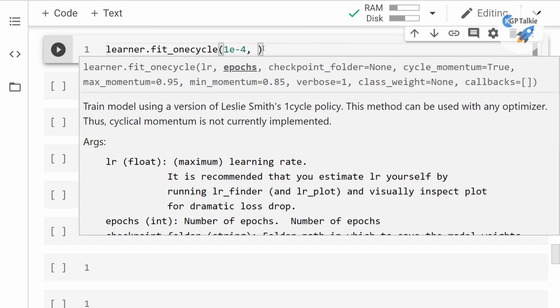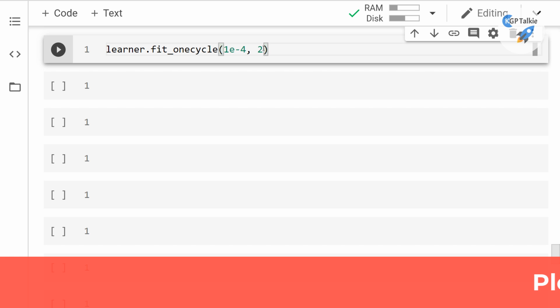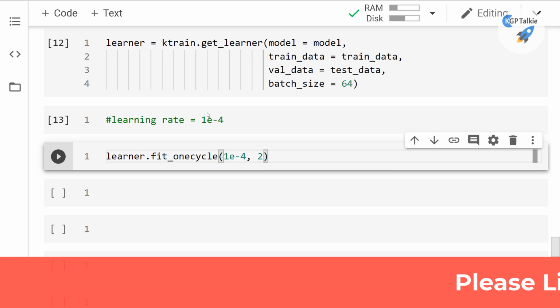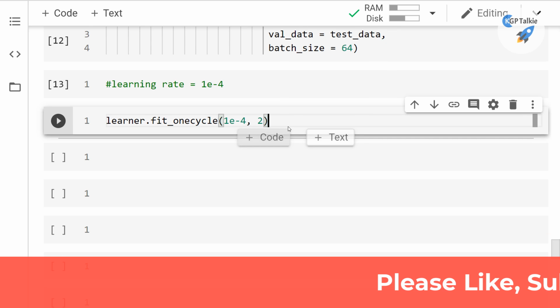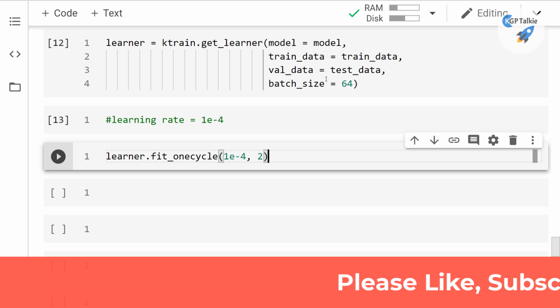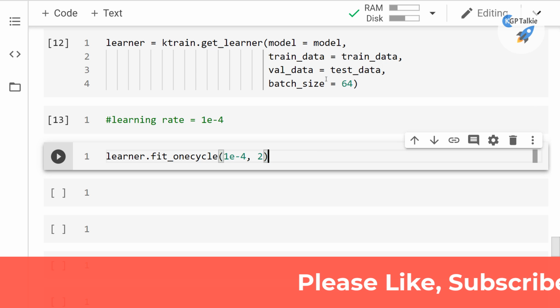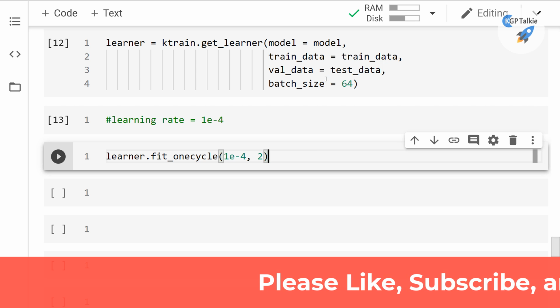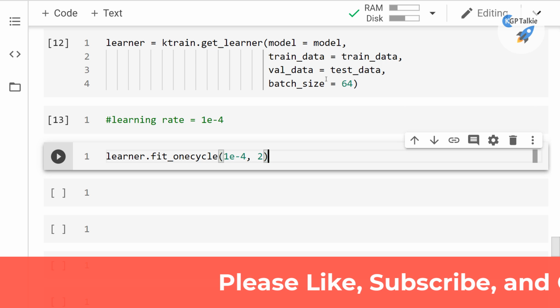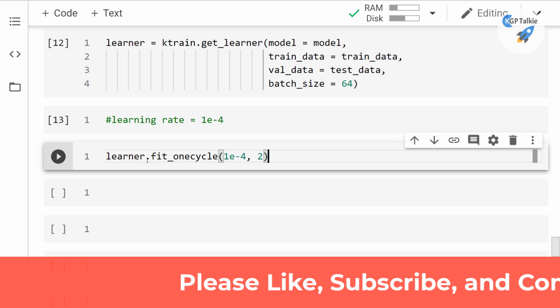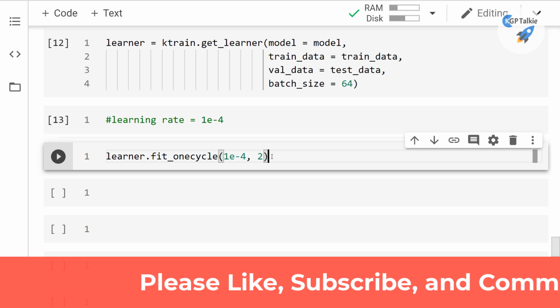Currently I want to run it for 2 epochs, and remember I'm not gonna freeze any layers of this ResNet model. Whatever the weights of this ResNet model are, I'm gonna use the pre-trained ResNet weights, and then I'm gonna fit it on my data.